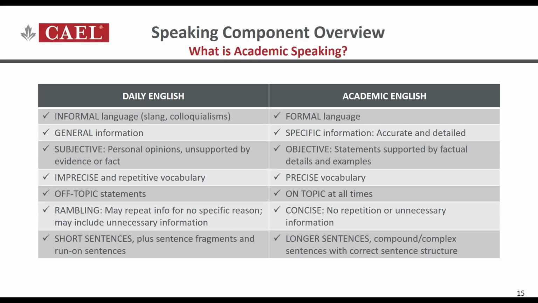You need to take away your best ideas and cut them down to the main points. Now, for daily English, you can use short sentences and sentence fragments and run-on sentences. But with academic English, it's best to be more grammatical and think about the structure of your sentence a bit more and try to use some complex sentences that express more ideas. And I think that's something that Kim said as well.